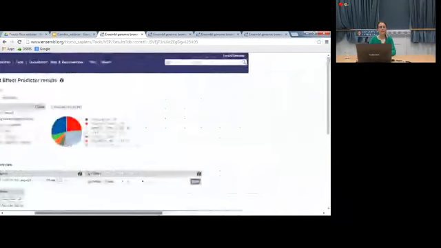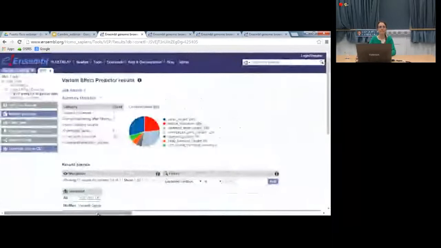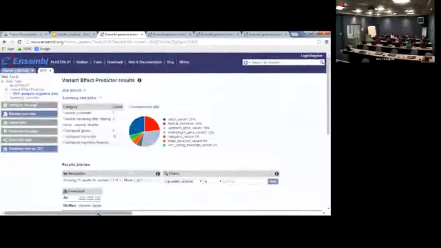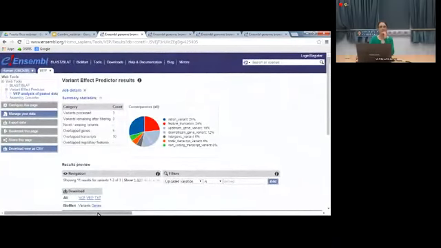So is there a limit to the amount of variants that you can ask about at the same time? No. If you're using the online tool, it would be quite slow, but there is a script that you can download.